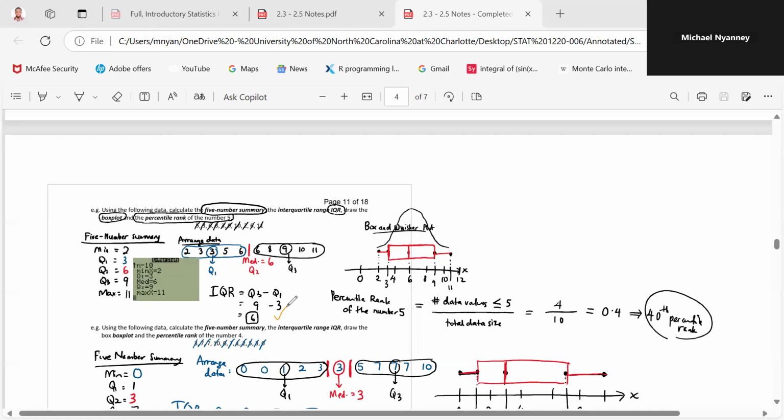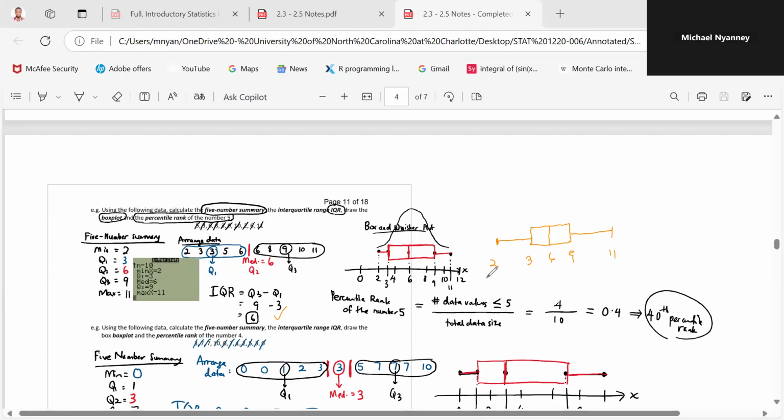So we are going to use the 5-number summary to do that. So first of all, locate your minimum. Your minimum is what? 2. So we have the minimum to be 2. So we do something like this. Very simple to do. So this will be your minimum part, which is 2. And this is your Q1, and you have the Q1 to be 3. We have the Q2 to be what? 6. We have Q3 to be 9. Then you have the maximum to be what? 11. If you do this, you are done.